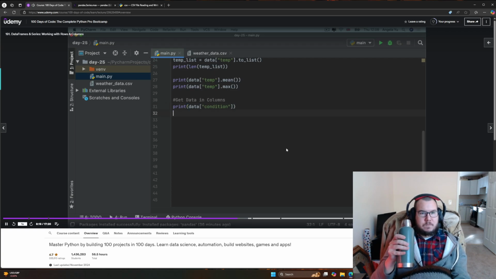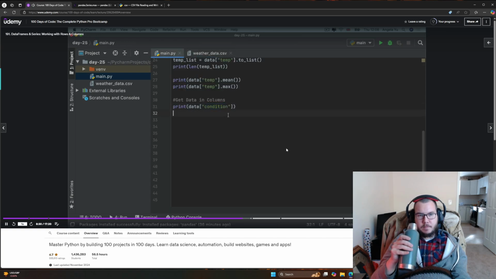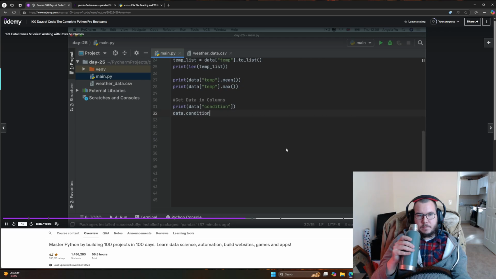Now, an alternative way to using this square bracket notation, where you have to be careful about the string you use here, it has to match the name of the column exactly. Another way that you can work with the columns is simply by calling data.condition.